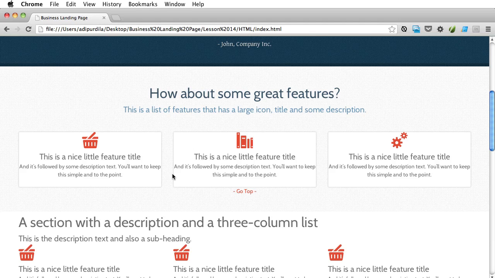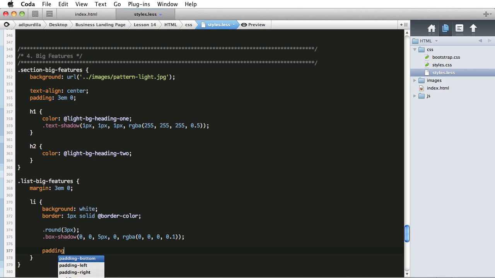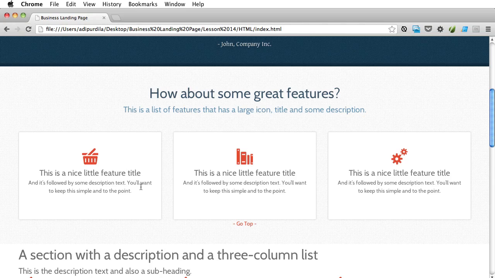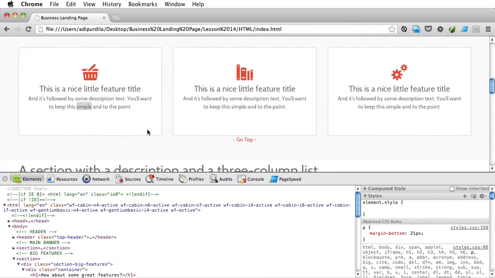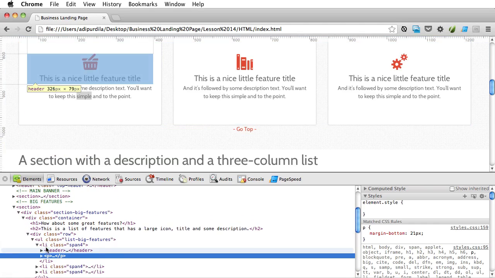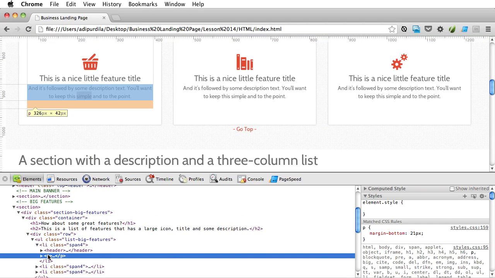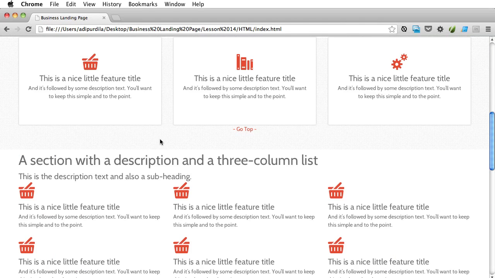Okay. Next, let's do some padding. So padding, I'll do 3M top and bottom and 1.5 M's left and right. All right. Now the thing is, we also notice we have an extra margin here, and that's because the paragraph has that 21 pixels margin bottom.